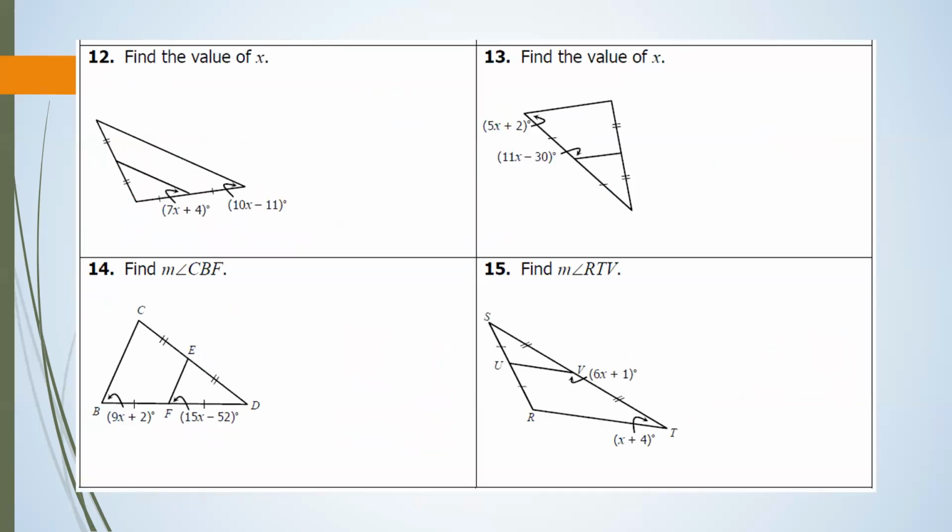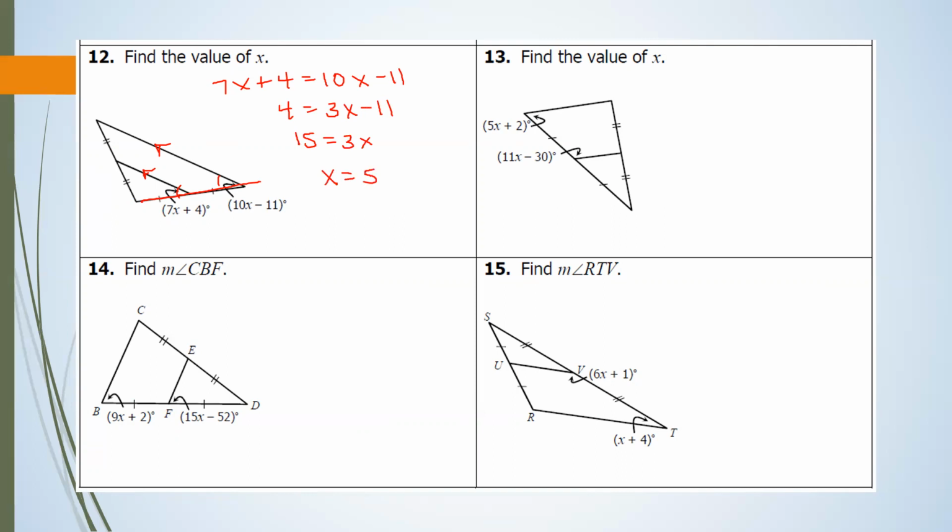All right, and number 12, these two angles are labeled and the font was too big to fit in the actual angle, so that's why they're pointed to with those arrows. But as long as this is a midsegment, that means that it's parallel to the side. And now I've got a pair of corresponding angles. As long as those lines are parallel, our corresponding angles are congruent. So now we can solve for x. Subtract 7x from both sides, add 11 to both sides, divide by 3.